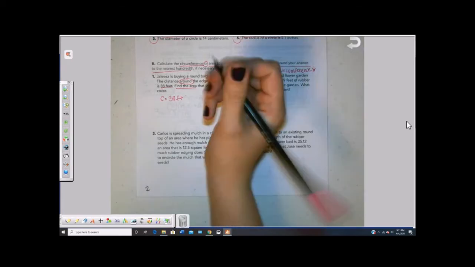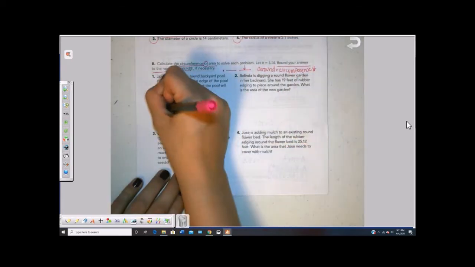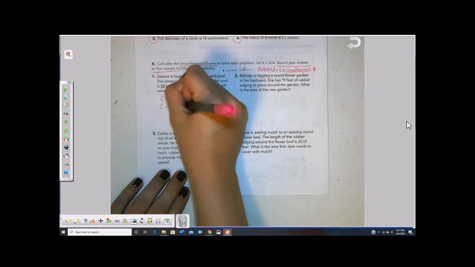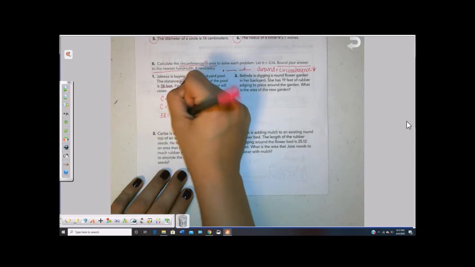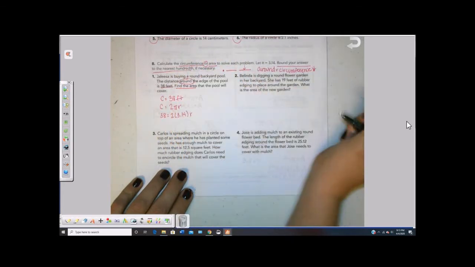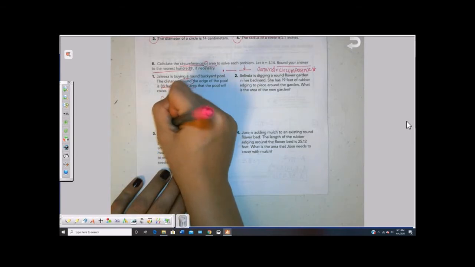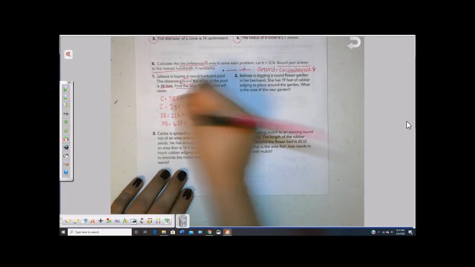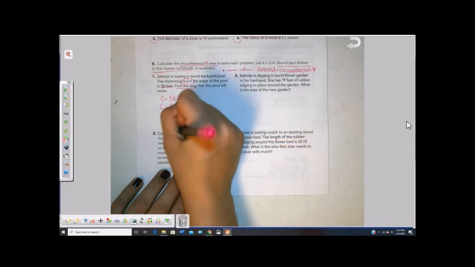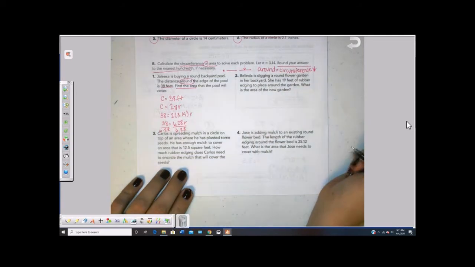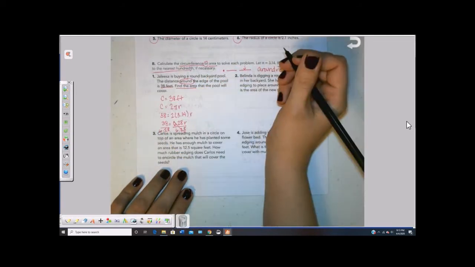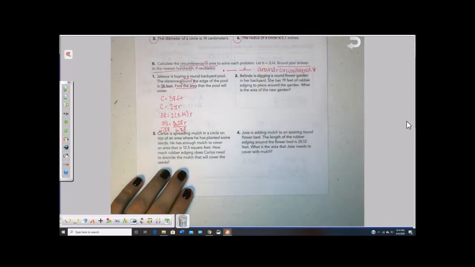And since we're trying to find area, I'm going to use my circumference equation of C equals 2 pi r because we need radius for area. So we know our circumference is 38, so I'm going to have 38 equals 2 times 3.14 r. Then you're going to write 38 equals 6.28 r. We got the 6.28 by multiplying 2 and 3.14. And in order to find r, you have to divide by 6.28 on each side.